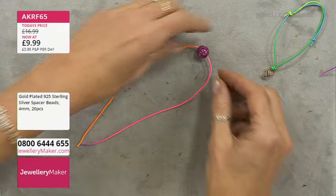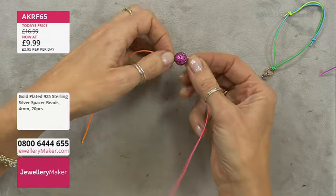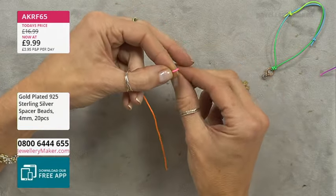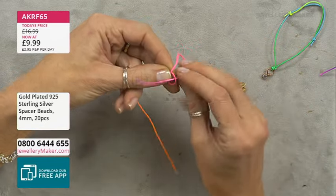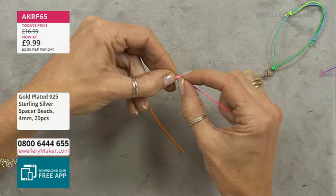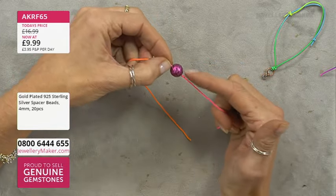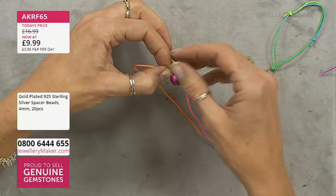The first one I'm going to do, you can either have it free moving, but we could do a couple of different knots with this. So I'm going to do just a simple overhand knot, and bring that in. And we can tighten that. Okay. And you can really see, the minute you start to knot or do anything with this, that colour, because it's bulking out the elastic, really intensifies.